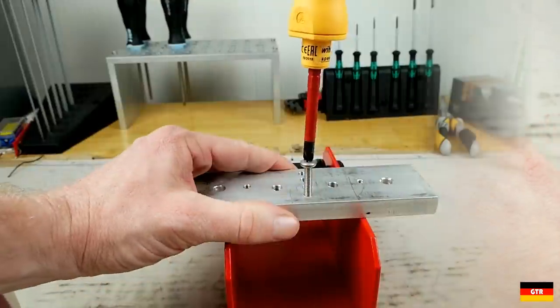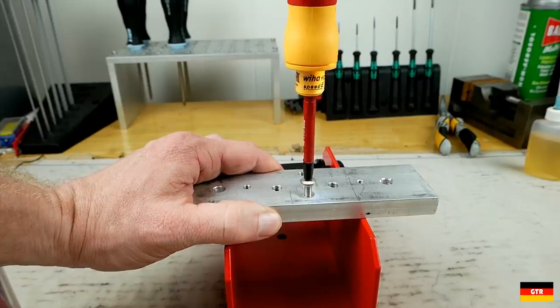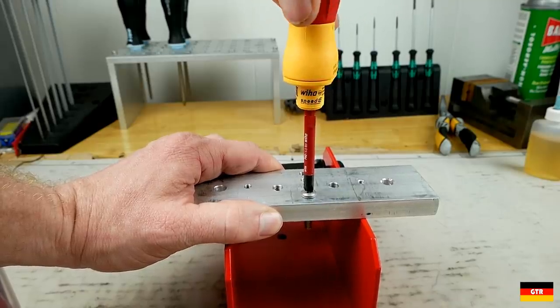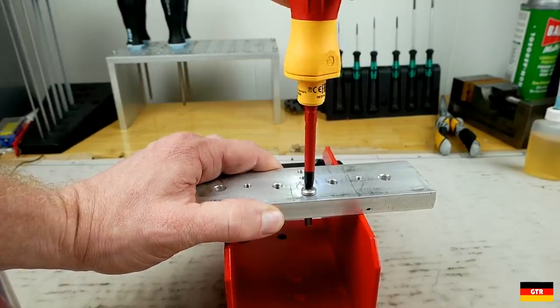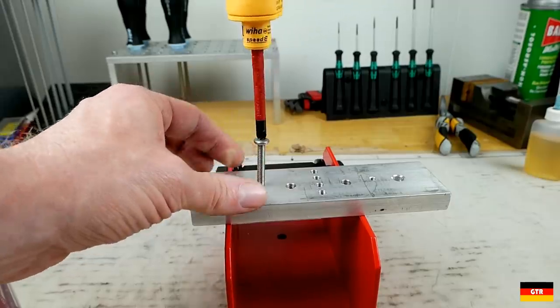Now onto some bench testing of the unit. The motor is electronically torqued at 0.4 Newton meters, or about 3.5 inch pounds — any greater torque applied will cause the motor to stall out. The internal clutch itself can withstand torque up to 8 Newton meters or 70 inch pounds without damage. This means you can really only use the electronic portion of the product in very low resistance situations, such as taking up the slack on a long screw. Once you hit the torque limit you can of course use the product like a normal screwdriver.